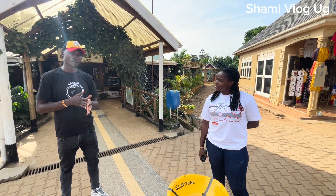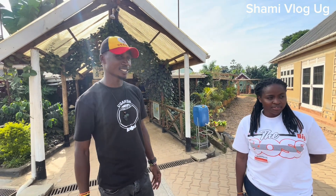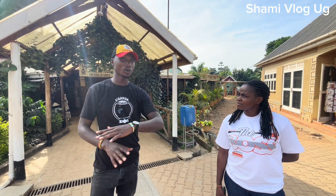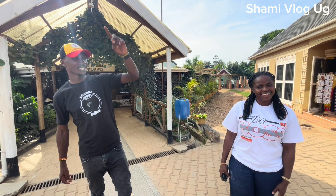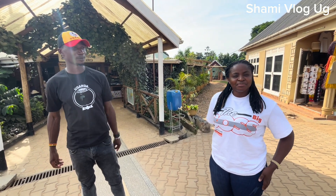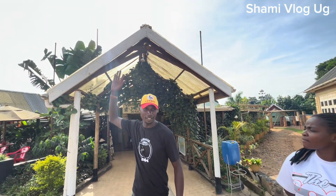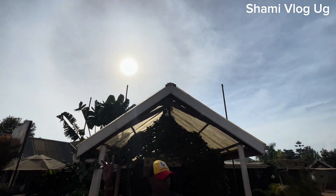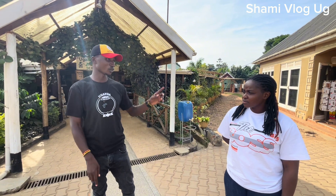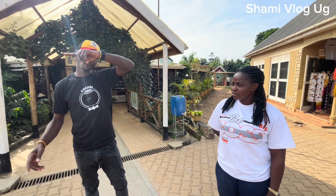Let's talk about equinox. Equinox is the period when the sun is directly overhead. On 21st March and 23rd September, when we stand at the equator line, the sun is directly overhead. Please remind me on 21st March — I have to come here. So now the sun is off the line, it's in the Southern. South Africa is having summer, Europe is having winter. On 21st March the sun crosses from South to North, so they go back into summer. It comes back 23rd September to the South.